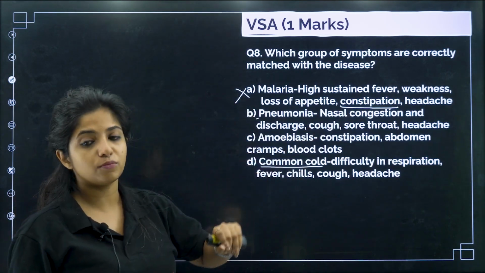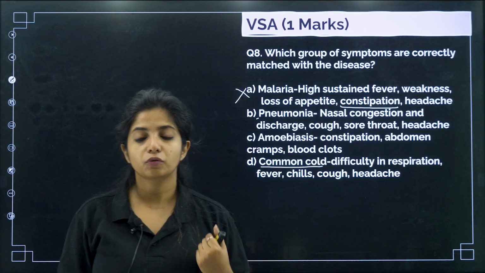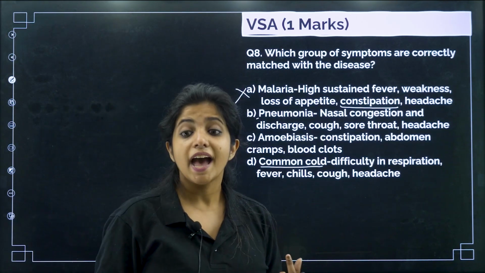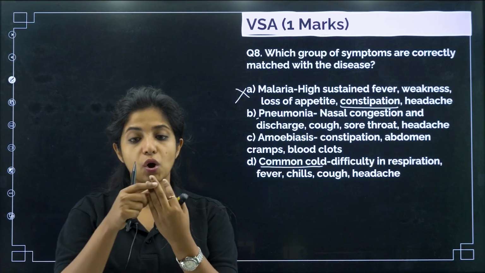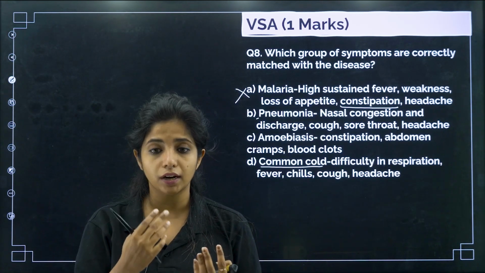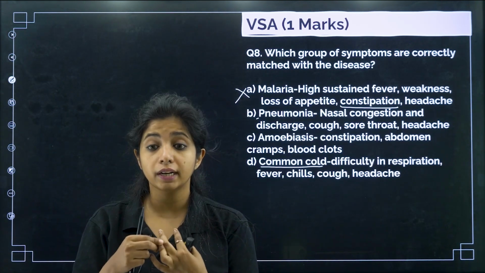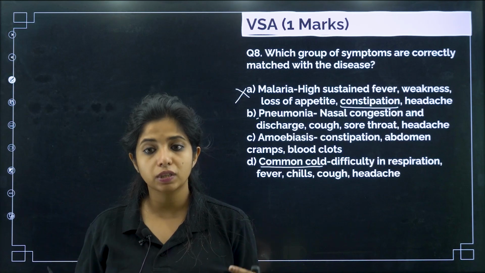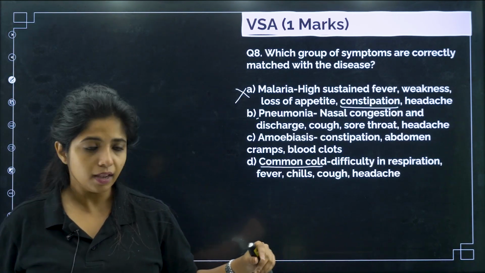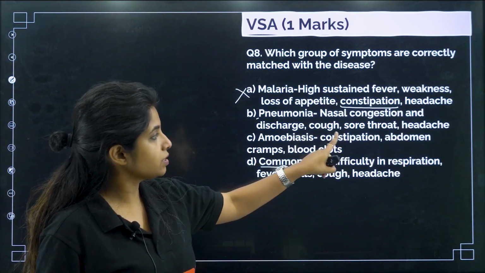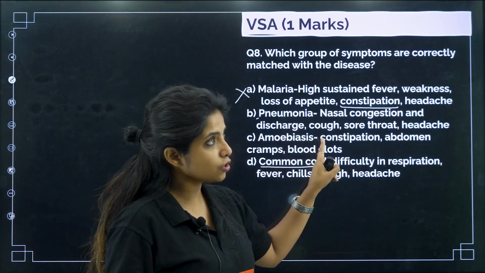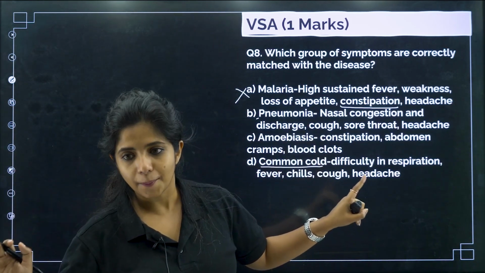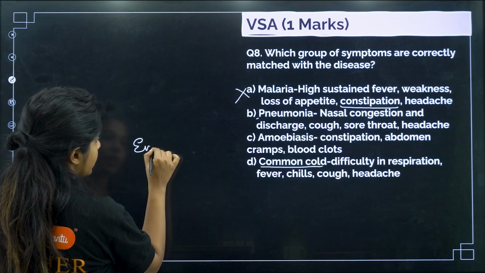In pneumonia, what are the symptoms that you can find? You will be having cough, you will be having headache, you could get fever, and also if the pneumonia is increasing way too much, your lips will turn different in color and your nails will also turn different in color. It will be blue because of oxygen deficiency that is being caused over there. Now amoebiasis, where basically your intestine is getting affected, it is caused by Entamoeba histolytica.